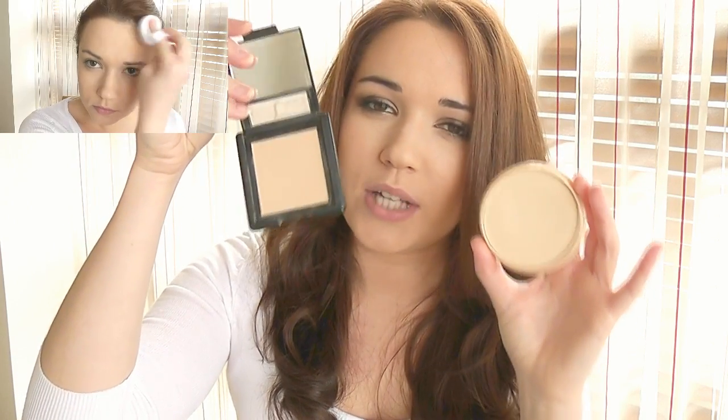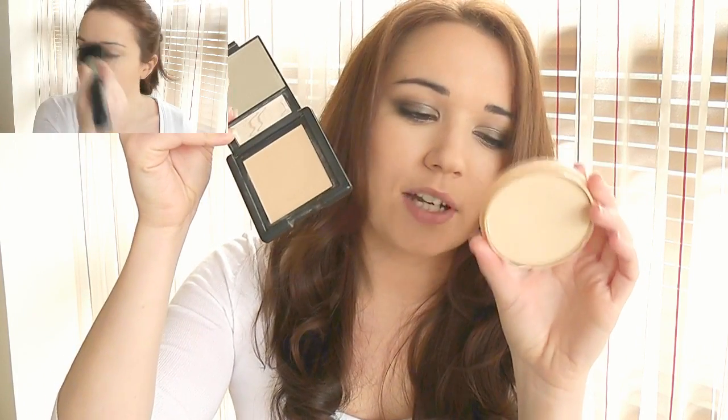Both ELF and Rimmel have two great powders, so definitely try out this one from the Studio line. This is from the regular Rimmel line. I have it in transparent, which is a yellow tone. It also comes in a peach tone, and this one works from porcelain to sand all the way up to cocoa, I think.